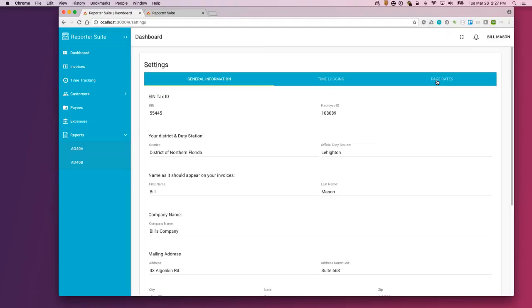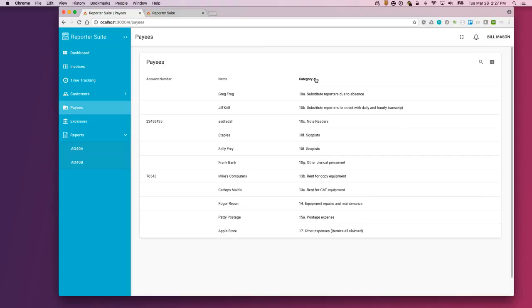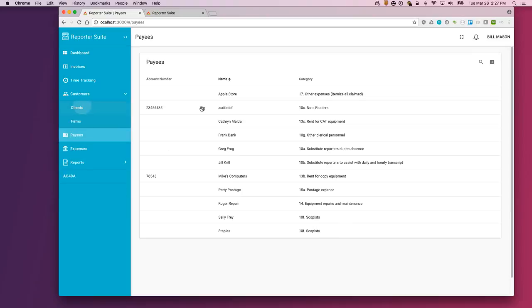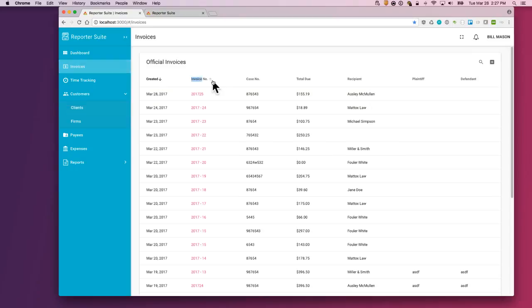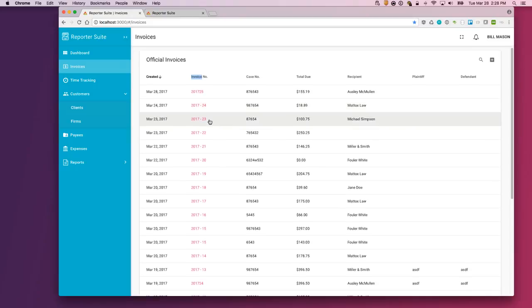There's some other things, of course, like the backup reports that we're currently working on. There's actually a bug with ordering. For instance, if I go to Payees, you'll notice that... I thought it was with Payees, maybe. Let me see if it's with clients. No, it's not with clients. Yeah, it's with invoices. So you notice that invoices by default are arranged in the order that they were created, which also happens to coincide with the auto incremented invoice number. But what you can't do currently is order by case number or total due, which is silly. It's just a bug we have to fix.